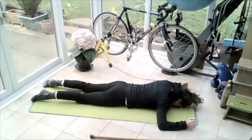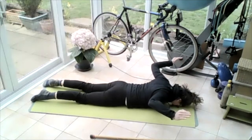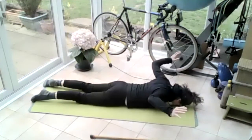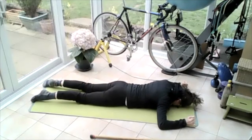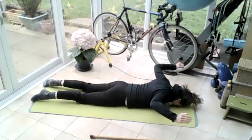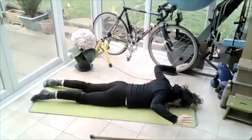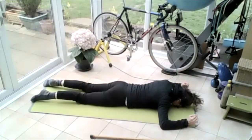So this is the action with the stick. Bring the elbows up, but the hands stay higher than the elbows, so your hands are behind your head. Lift them up and then lower the elbow to the floor. Lift those arms up, lower the elbow to the floor, lengthen the legs. Lift those arms up, hold them there, and then pulse them up higher for 3, 2, 1, and then touch the elbow down.